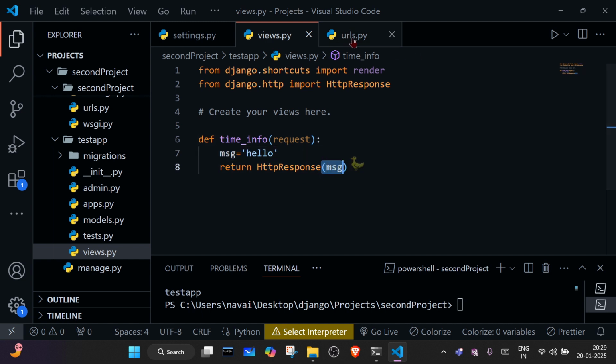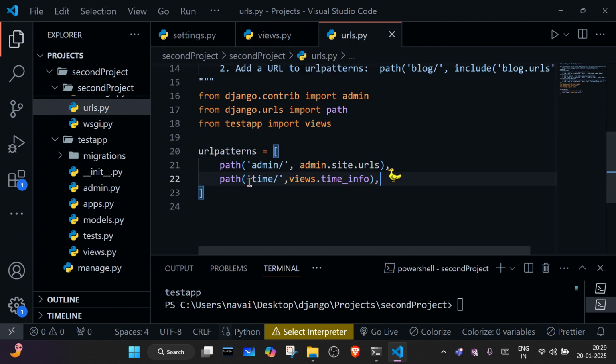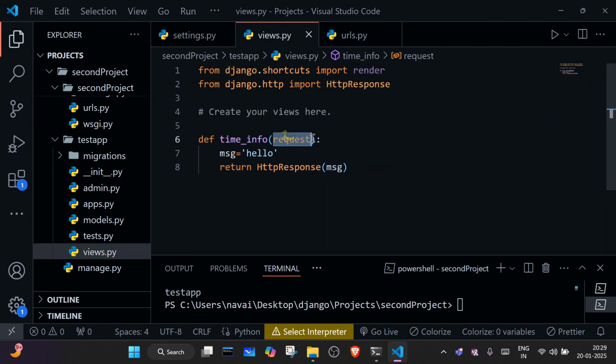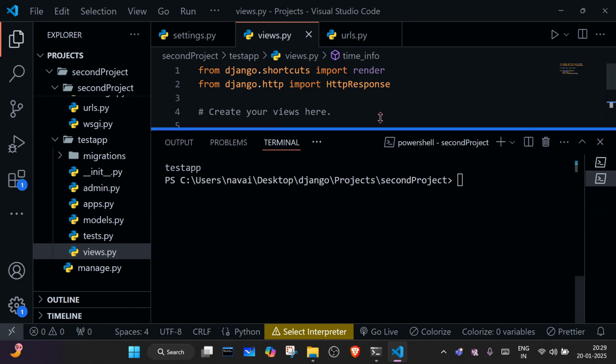Whenever a time request comes, it will go to time info, and this function will return the HTTP response message.